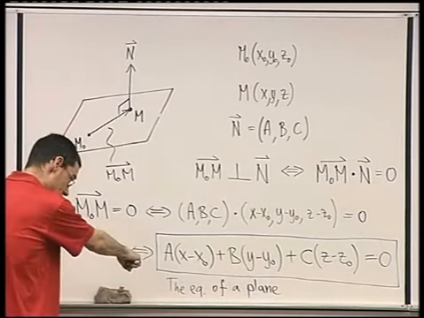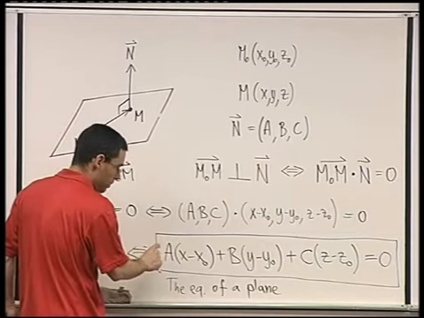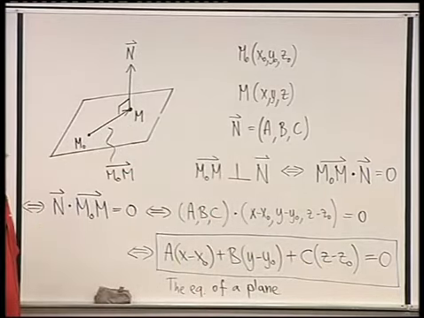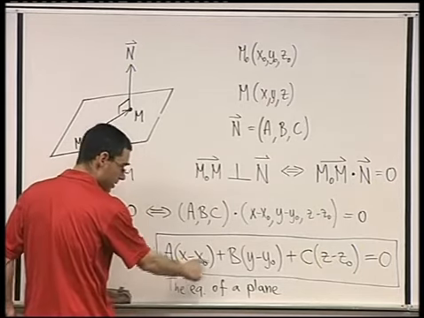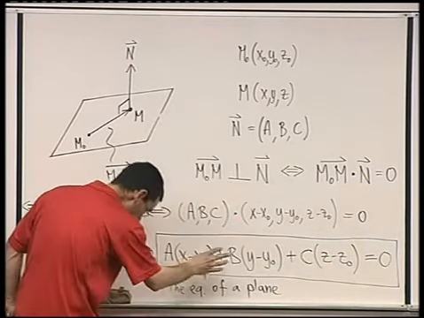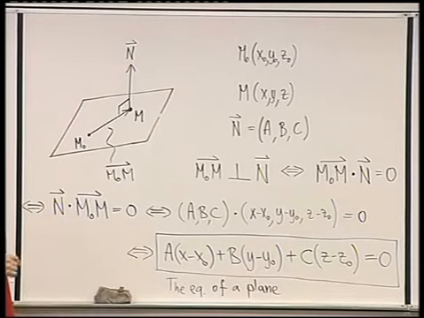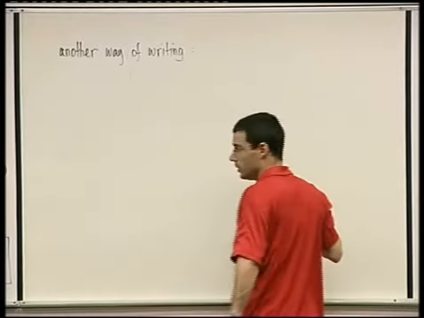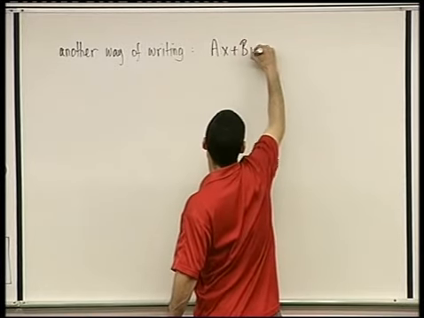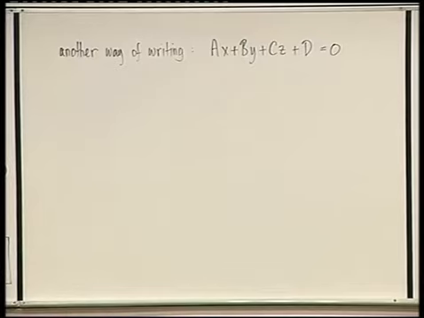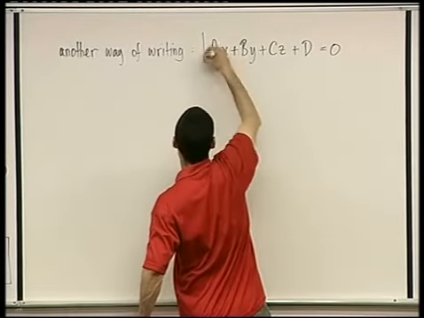Okay? Another way of writing this, which still has the normal explicit in it, but somehow hides the other details. Remember that a, x0, b, y0, c, z0, those are all just numbers. x, y, z are the variables. So you can collect all the numbers. So you write ax plus by plus cz, and then all the rest of them, minus ax0, minus by0, minus cz0, you call d. Okay, it's a number. So that's an equivalent way of writing a plane. Another way of writing it, and both are used often, is ax plus by plus cz plus d equals 0. Okay, so here you don't see the point x0, y0, z0 explicit. It's somehow hiding inside D.